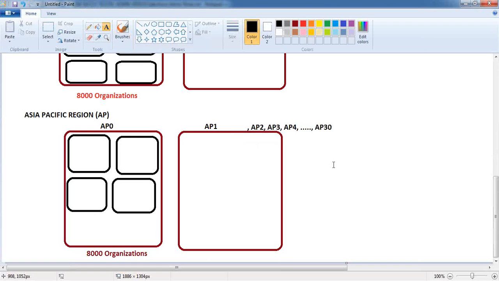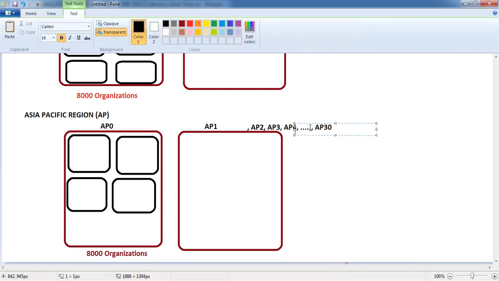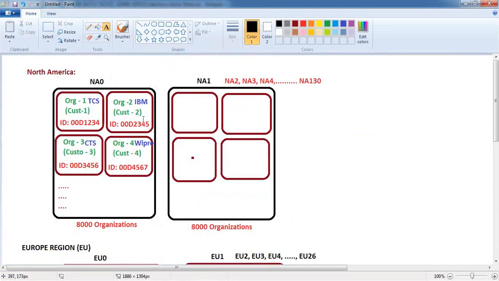So these are the various servers maintained by Salesforce. Now in this case, initially they started their business from the North America region, where they have totally 131 servers available, starting from NA0 to NA130.